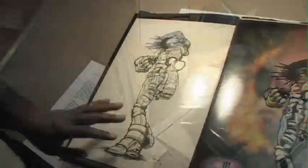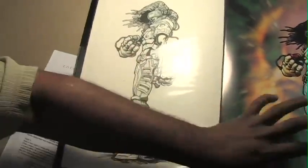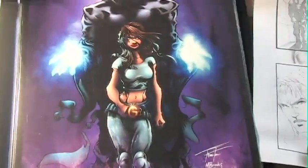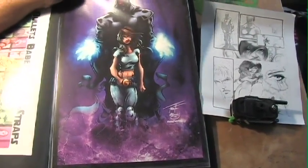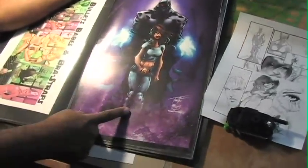Yeah, this is a pencil and ink that I did, and here's my example of coloring. Pencils, inks, then colors. This was done by Ben Fuentes out of Mexico for his story Gothic. I did the pencils, Mike Brook did the inks, and the colorist was Benny Fuentes. It's written by Devin Richard.